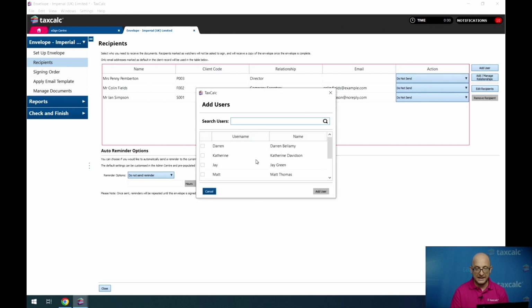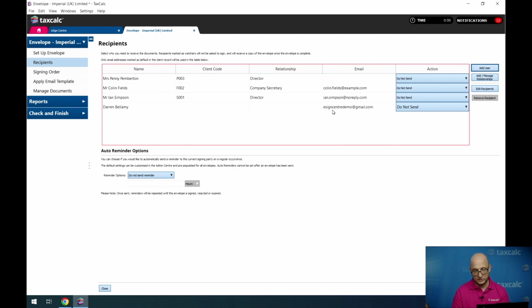We can also add a user. So this is kind of a key thing if you want a member of staff or one of your colleagues to be marked as a watcher. So within an envelope, generally people will sign, but we have an option within our envelopes where someone could be a watcher. So they're not going to interact with the signing of the envelope, but as soon as those documents have been signed and the envelope's completed, they'll be notified of that and sent a copy of the signed document. Like I say, you could add a colleague or somebody else within the practice who's just able to see what's going on with that envelope itself. So I'm just going to add Darren actually in here because I've just got a default email address of eSign Centre Demo. I can add him as a signer. Like I say, we've got Watcher. I skipped over that, so he's got Watcher within here.